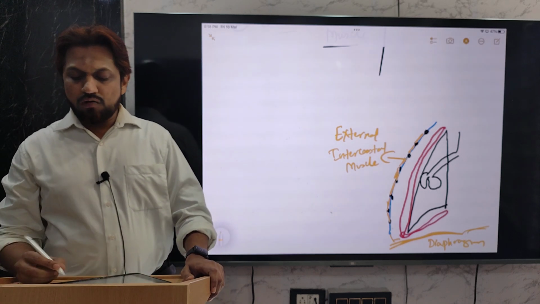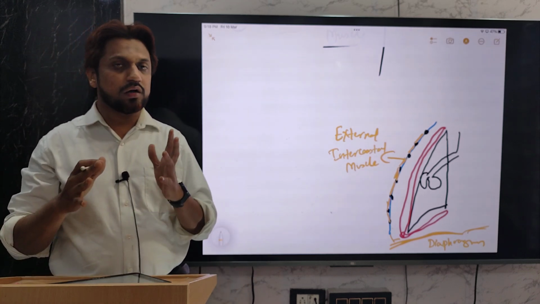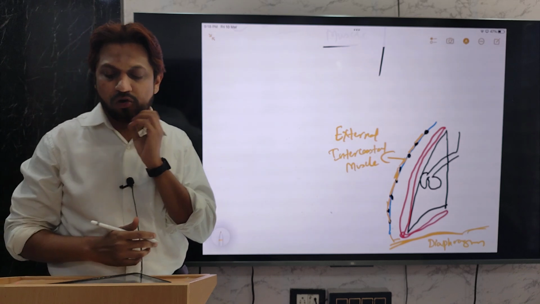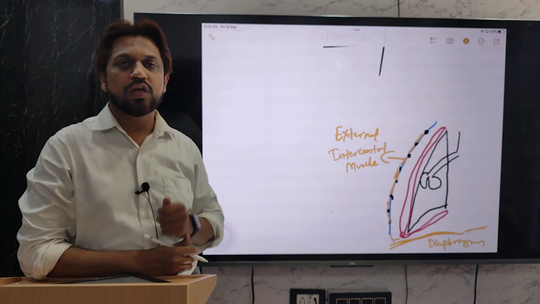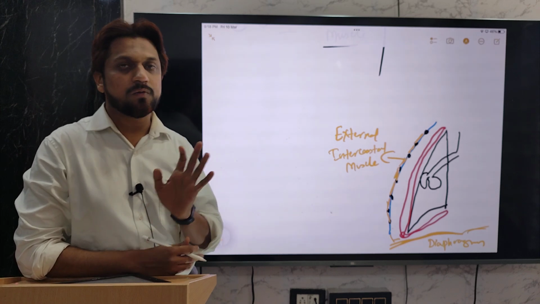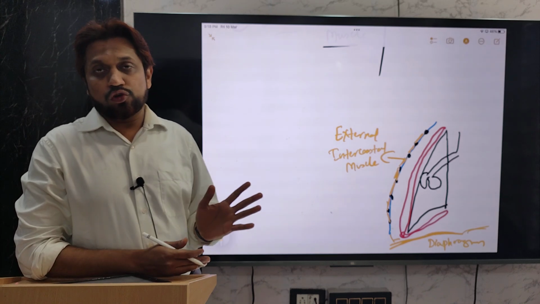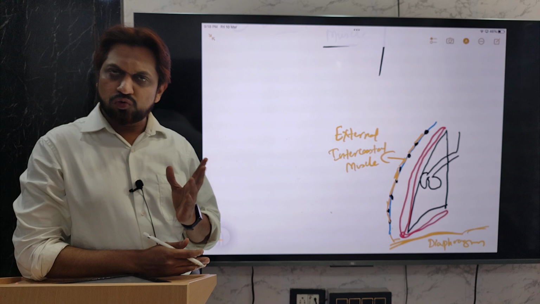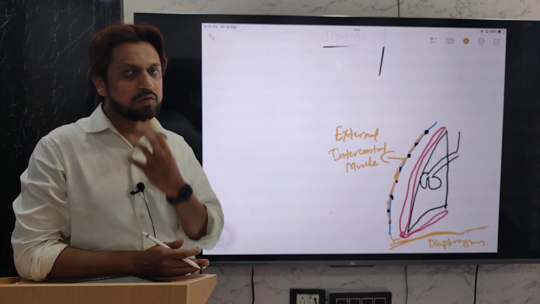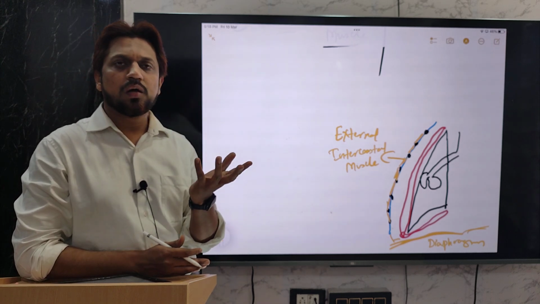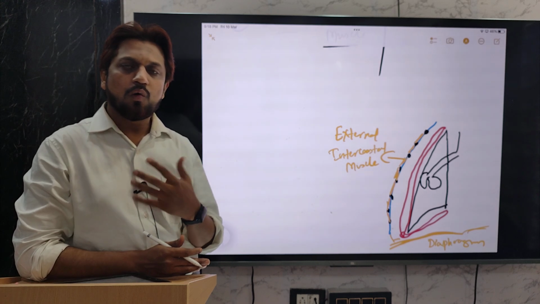Now how exactly does the process of inspiration take place, how does the signal go, and which part of our body will control this process of inspiration? Before that I would like to ask one question: is respiration a voluntary process or an involuntary process? Yes, it is both. Respiration is usually an involuntary process, but it has some voluntary control. For example, voluntary breath holding during swimming or during meditation, sometimes we can voluntarily hold our breath, which is known as voluntary breath holding.